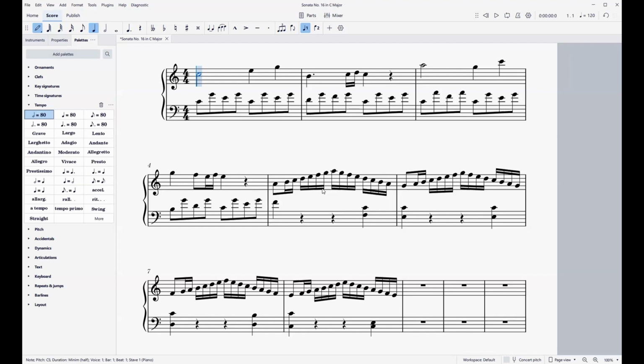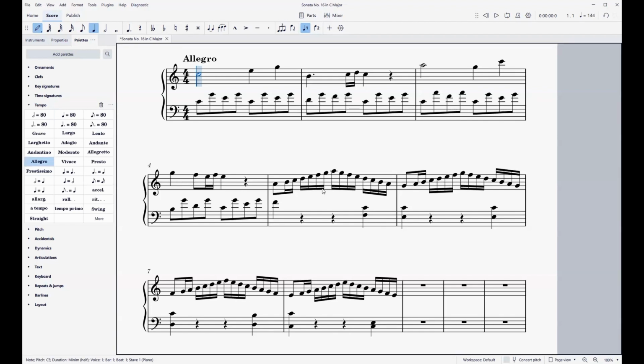I really want Allegro. So in this palette, you have not only BPM markings, but if I carry on down. Crotchet note equals 80 BPM. Quaver note equals 80. Dotted minim note. Dotted quaver. Grave. Largo. Here we go. Lento. Larghetto. Adagio. Andante. Andantino. Moderato. Allegretto. Allegro. Unfortunately, you cannot use first letter navigation. You have to use the arrow keys. I found the one I want, Allegro.